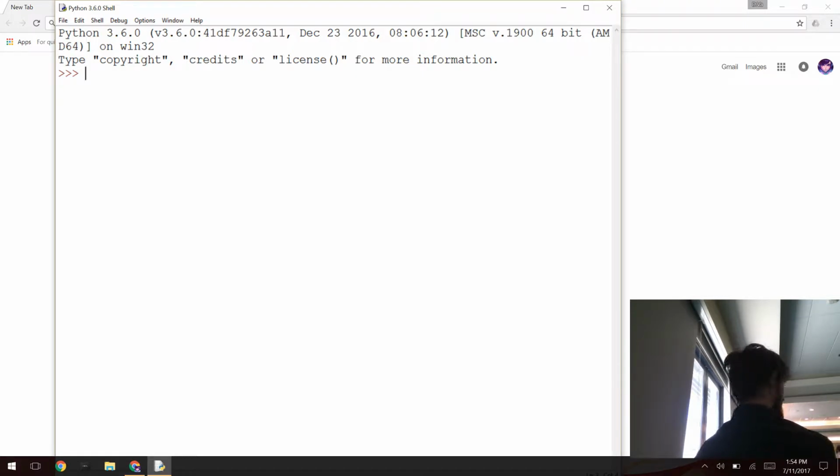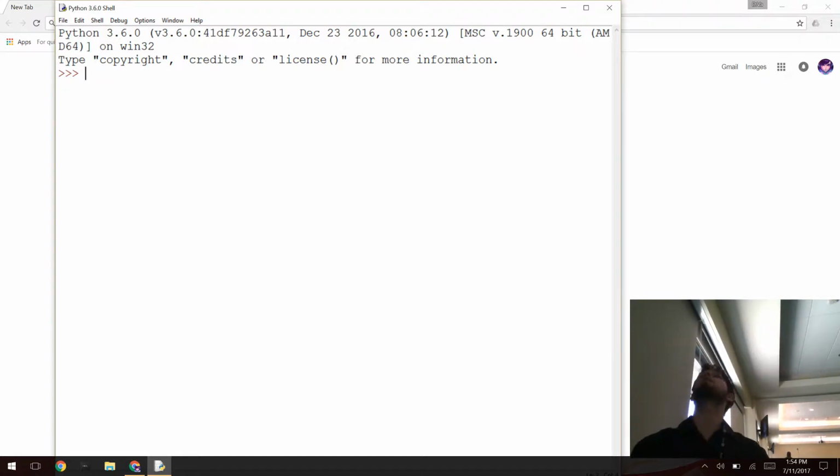Whenever you click on it, let me know. You have to scroll down. Okay. And you should get a window that looks kind of like this, right?